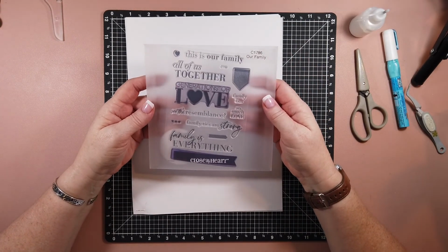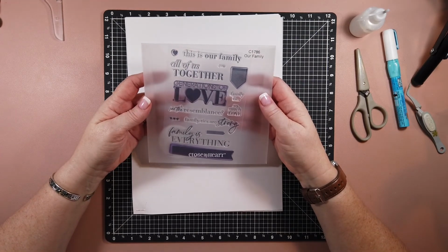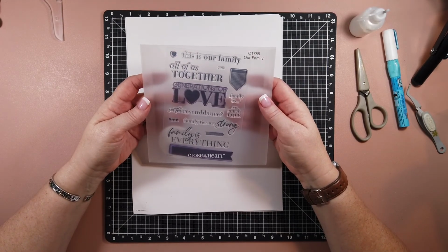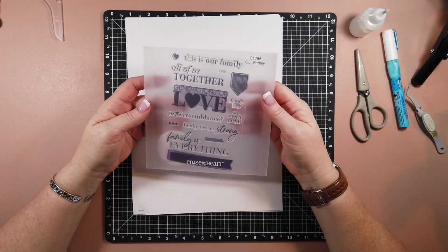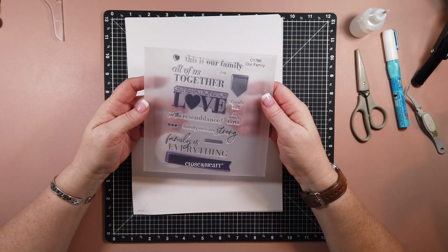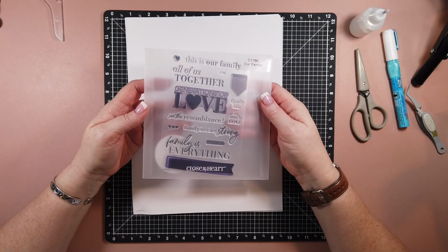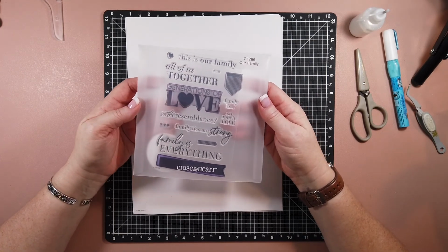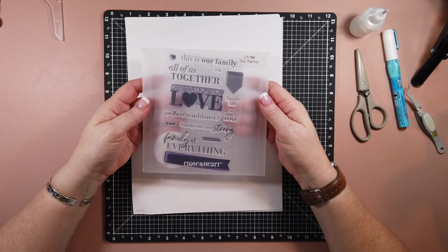You can also stamp these directly on your photographs if you're doing pocket scrapbooking, and you would just use Stays On ink and just make sure you let it dry completely before you touch it, and it'll work great. Stays On is hard to get off your stamps, but there is a special cleaner. You can buy the cleaner on my shop or find it, you know, it's Stays On cleaner, so it's sold all kinds of places. So that's what the stamp set looks like.